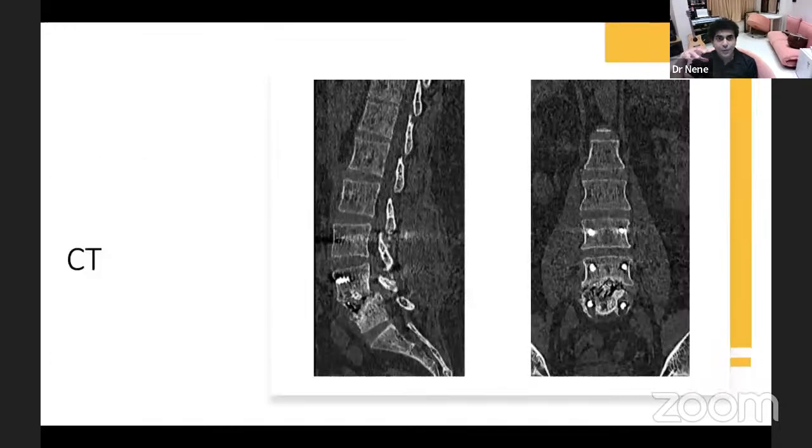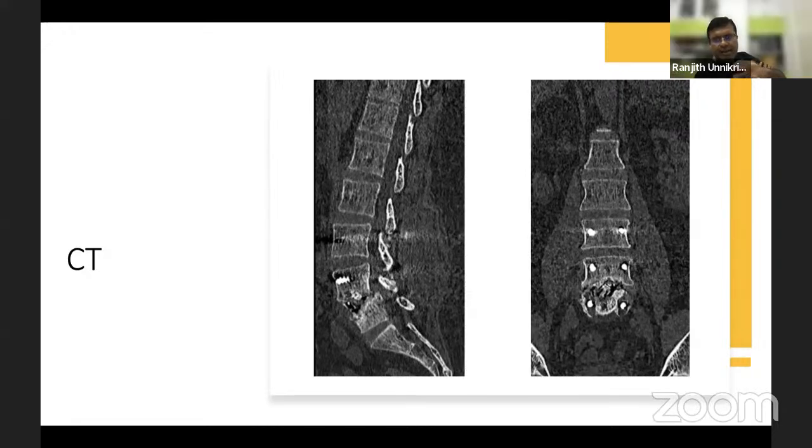I've got a handful of cases which have reacted to the cage. Especially PEEK cages have this propensity of causing inflammatory changes in the end plates, which cause the end plates to eat up. And it's non-infective discitis, which actually settles just like that. And I would, of course, put my money on teriparatide here. Not even a discitis, it is the reaction to the PEEK.